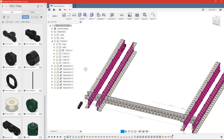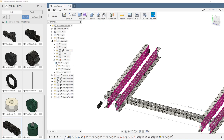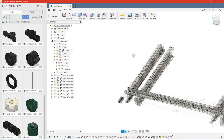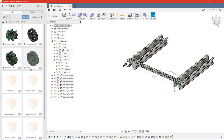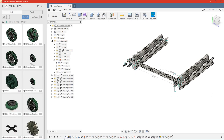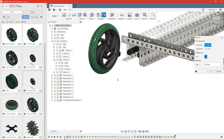I'm going to stop at those 4 bearings for right now, so we'll leave these 4 for later, and we can go ahead and turn off this sketch for a moment because it is slowing everything down and only going to get in the way. So turn that off. We have 4 bearings here, so we're going to place a wheel in between each of these. So we can go ahead and go to parts, and we have a folder for wheels. And we'll go ahead and go with these thinner 4-inch traction wheels. Again, we're going to do a joint.